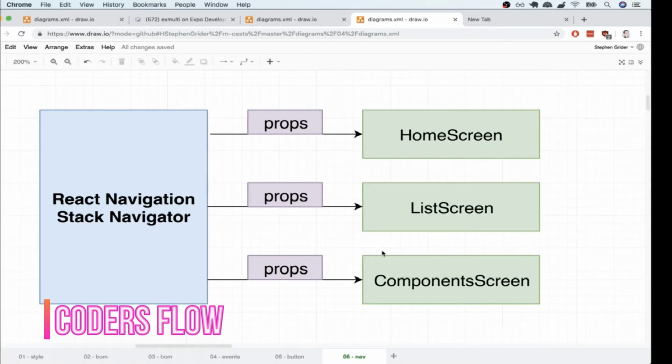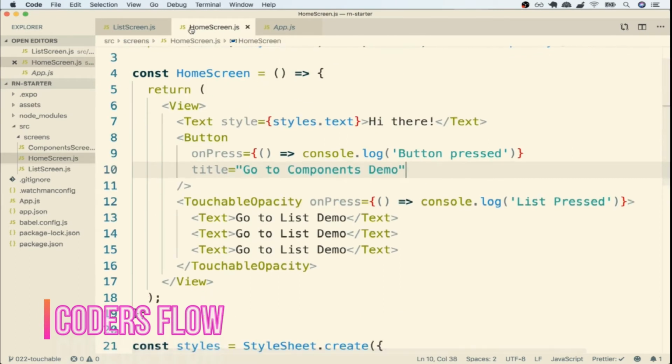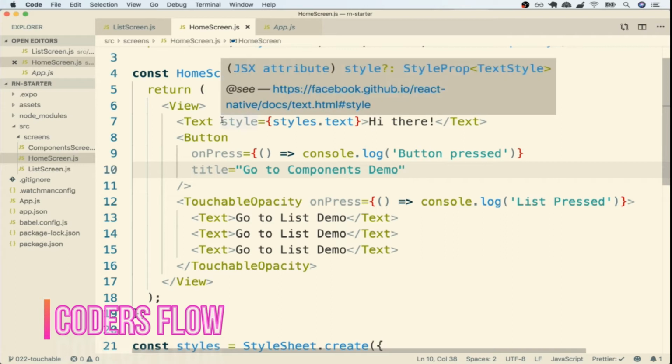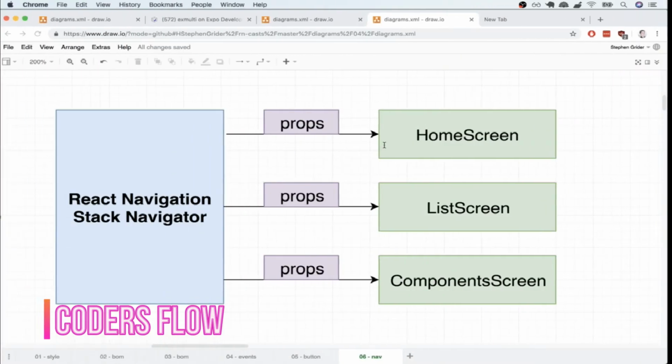At this point, we've only seen an example of props that we pass into a primitive component. So for example, inside of our home screen file, you and I passed in a prop to that text element of style. And here's a prop we passed into button of onPress, one for title, and so on. Props are not limited to just primitive elements created by React Native, however. Components that you and I create, such as our home screen or list screen or whatever else, can also receive props as well. So in React, we can both pass props in, which is what you're seeing right here, and we can also receive configuration options or props into a component that we create.